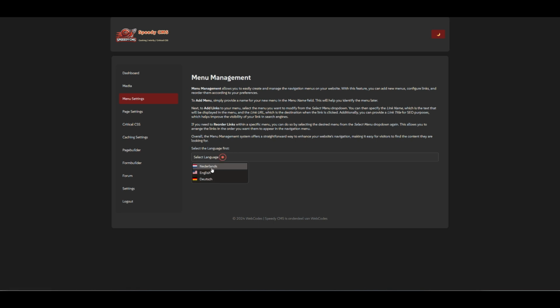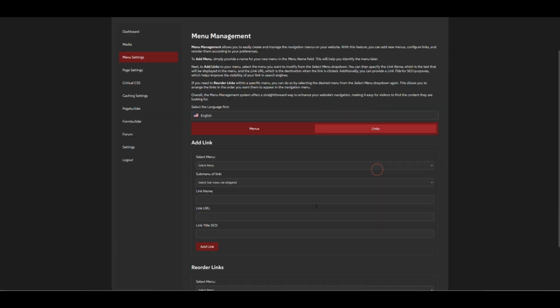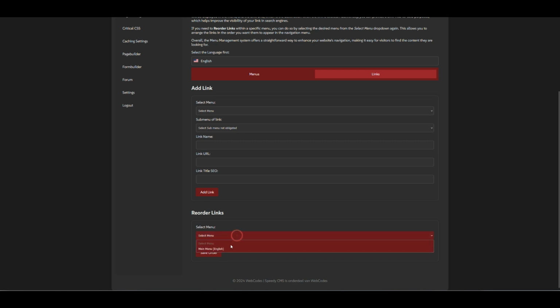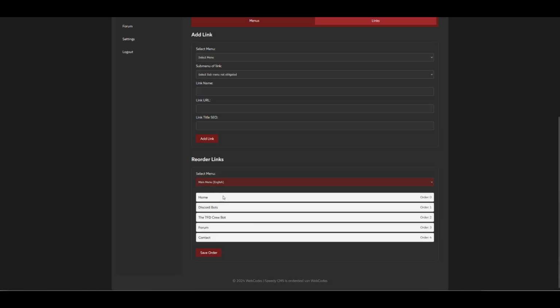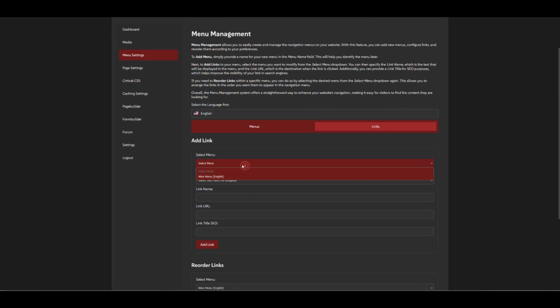Okay, then we have menu settings. You can select a language, and over here you can add a menu name like main menu, footer 1, footer 2, whatever. And over here you have the links, and I already made the menu. As you can see, you can order the links in any order that you want. Over here you can select the menu where it needs to be in. This is the main menu loaded in the menu on top.